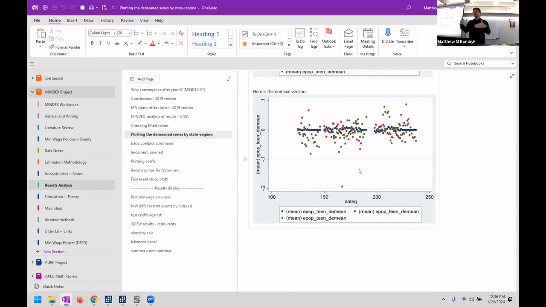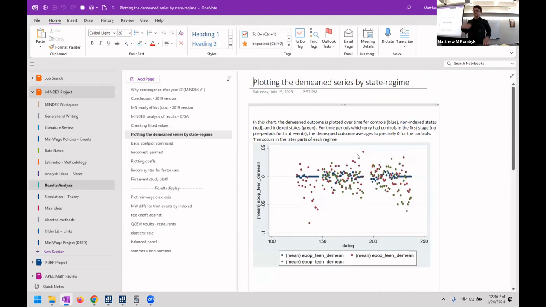I'm not going to save all these different graphs, but I do want some record of what I've done, so I can go back and remember the process that I used to settle on some model. If you're submitting a paper and somebody asks for some robustness check, and you looked at it before, you can go back here and say, oh yeah, I did look at that. It's not a big deal. And then show them.